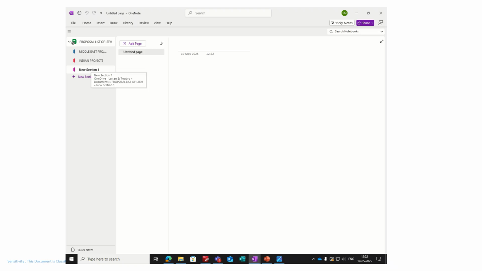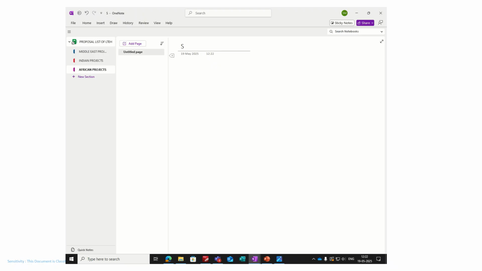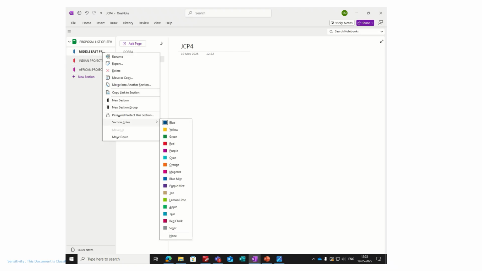You can create multiple sections. You can change the color of a section. It's very flexible, and full choices are given to the user. You can see how to rename: if you have given a name, later also you can change the name as per your requirement. And there is no restriction on pages, because in your physical notebook you will exhaust the pages once you have done a lot of writing.